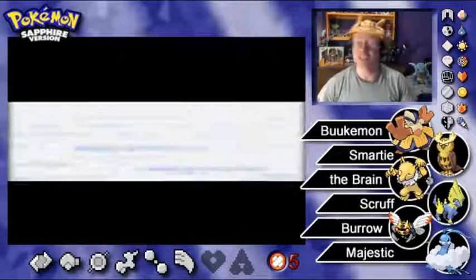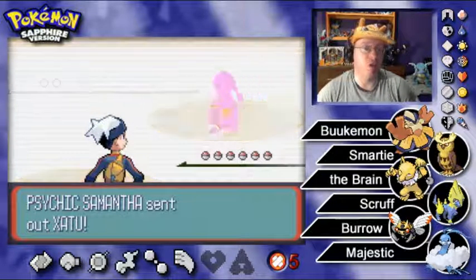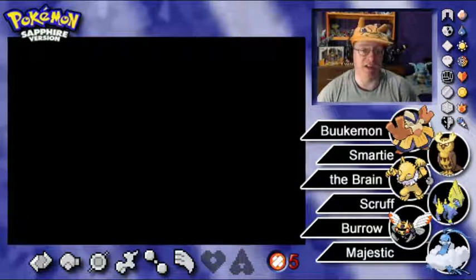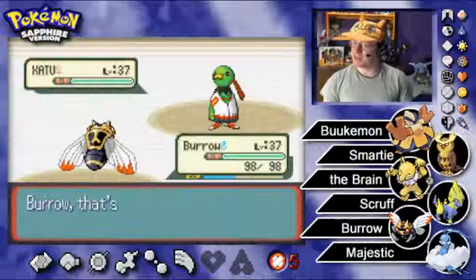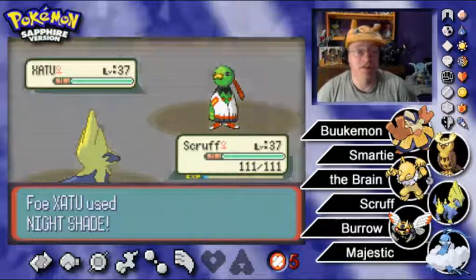Bring it on. Actually, that's an interesting question. If you could tell the future, would you want to know? Or would you want to be surprised? I would have liked to know that this thing's coming out because I need to switch. We're going to go into Scruff. I think probably is our best bet. You know what? Majestic might have been our better bet for defensive purposes.